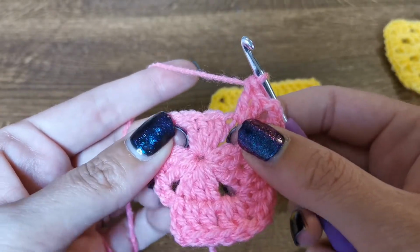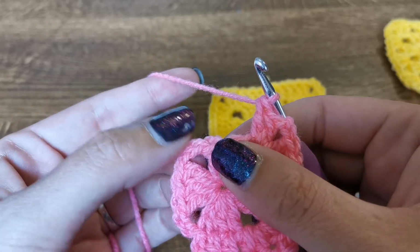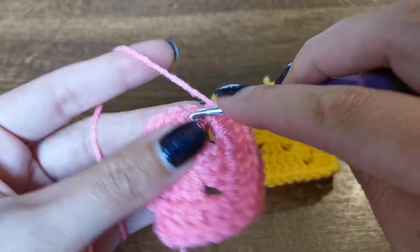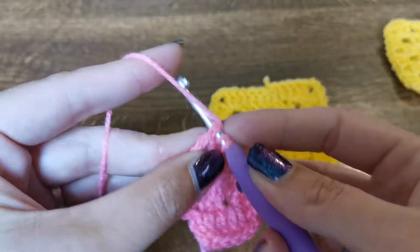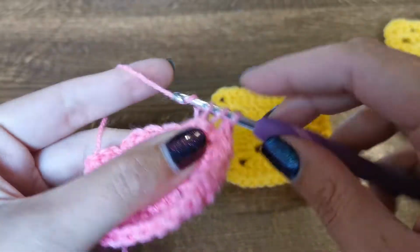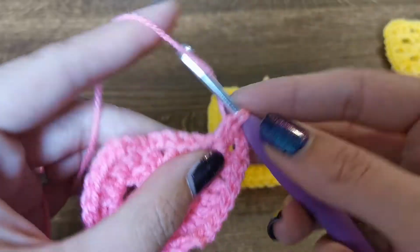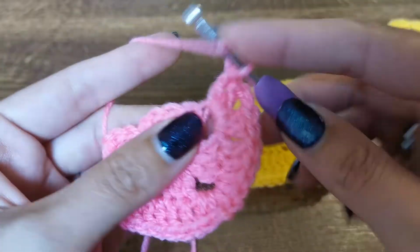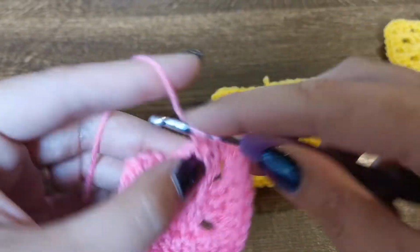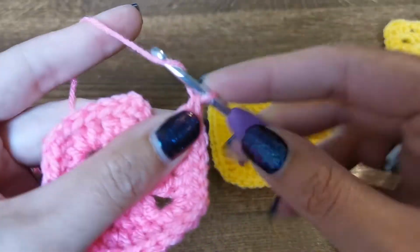And then that brings us back to our side, and we're just going to repeat that process again. So we're going to place 1 double crochet in the top of each stitch, and then our corner is going to be 2 double crochet, chain 2, 2 double crochet. And then we're going to repeat the same thing for our last side. So 1 double crochet in each stitch along, and then 2 double crochet, chain 2, 2 double crochet in that last corner.